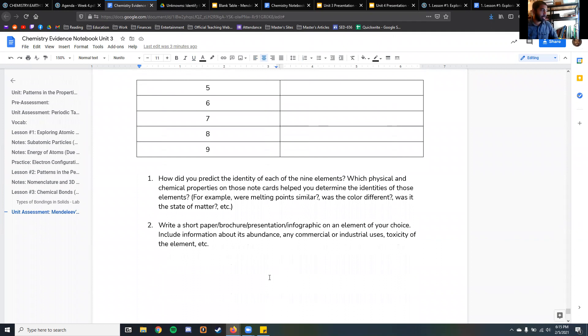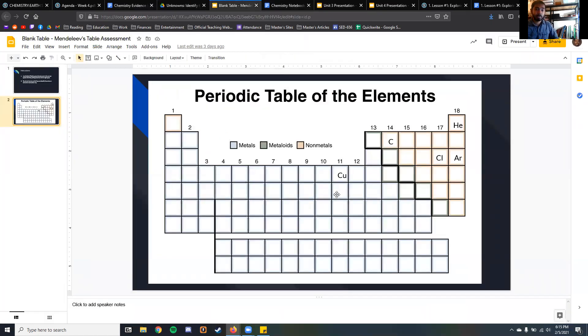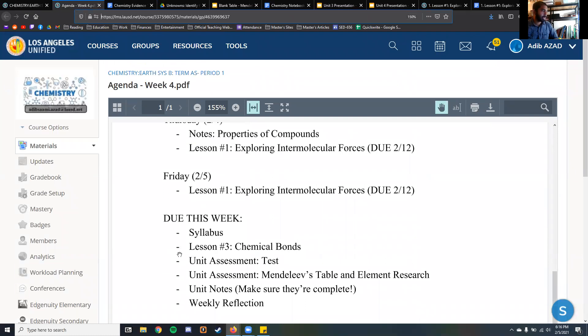So, after you've identified your nine unknowns, the big thing here is how did you do it? Was it the melting point? Was it the density? Was it the combination of both? Was it the color? I mean, one of the materials could be silver. It could be gold. Was it the color that gives it away? How did you find out what you find out? And then afterwards, I had you guys pick an element of your choice and you're going to research it and present that information. Either just as an essay down here, a Google slide show presentation that's linked down here, somehow to present it for your choice. And that would be it for unit three. Make sure you complete that multiple choice test. If you need more attempts, just let me know. I'd be glad to give them to you. But you shouldn't take more than three.